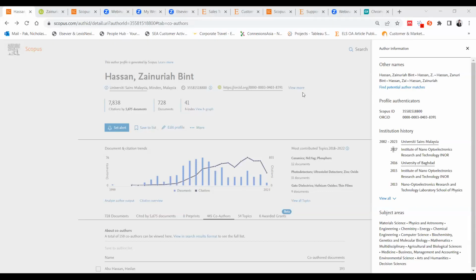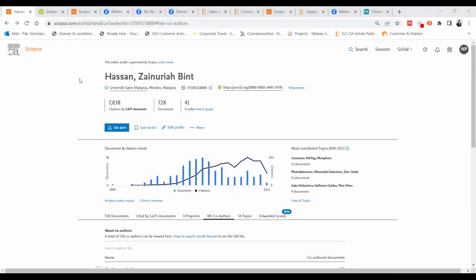Interesting. Okay, so under Irfan Muhammad, let me try this, right? I'm not sure why the name that appeared in the profile is Muhammad Irfan Hakimi. That's quite interesting.